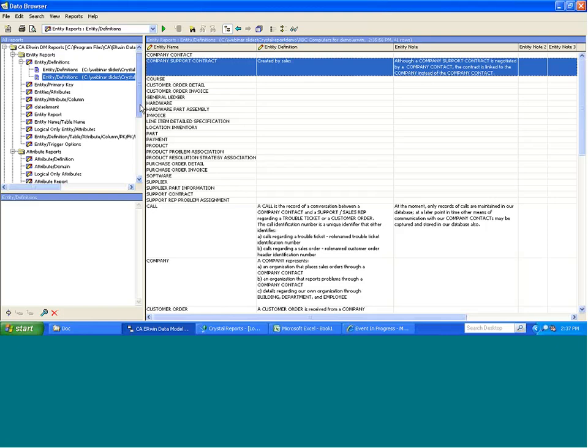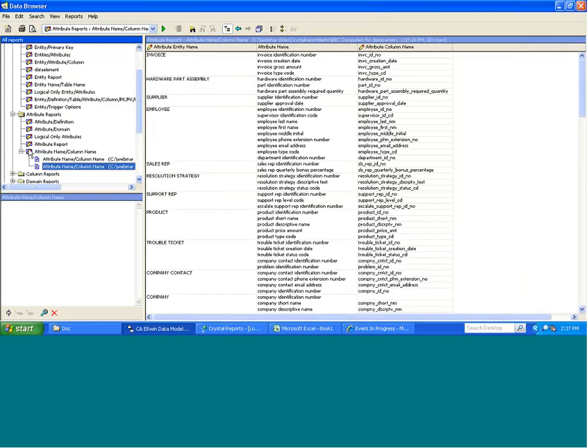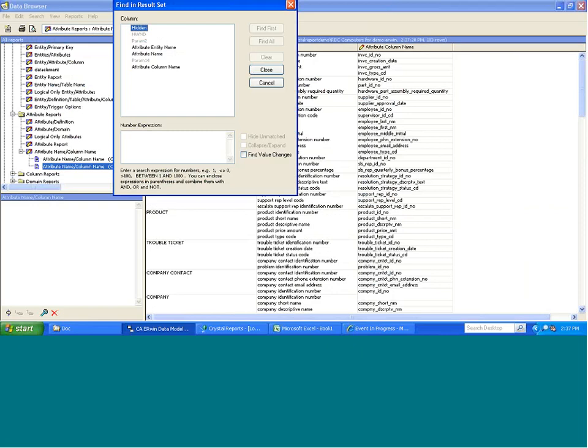I also have a choice, very quickly. I also want to show you this because this question gets asked too. I have created a report where I can see the entity name, the attribute names, and the column name. Now, this question comes up: how can I see if I'm using the right class words or not? Well, I can go to Search, Find, and I have the ability now. I'm looking at the attribute name.